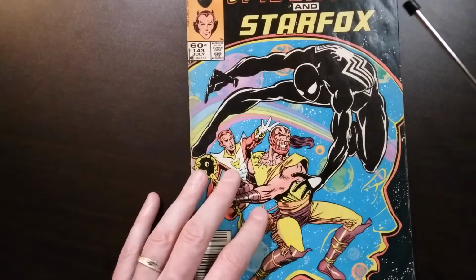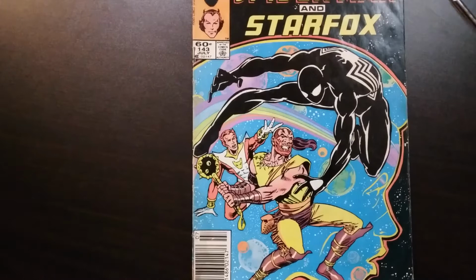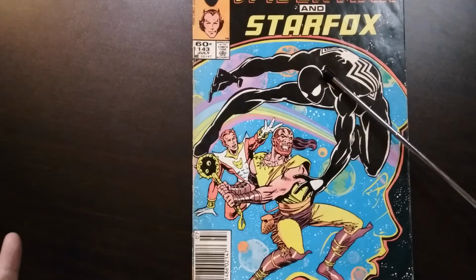There is always a push and pull between the writer and the artist. And yeah, it's a comic book, so it's comic art. It's the artist, right, telling the story. Well, yeah, the artist is telling most of the story, and the writer and the text itself doesn't want to get in the way of that storytelling. So let's open it up.